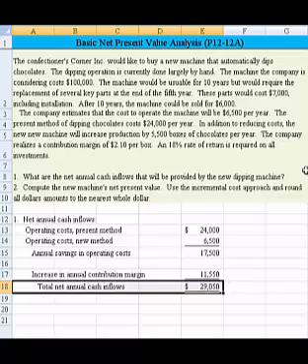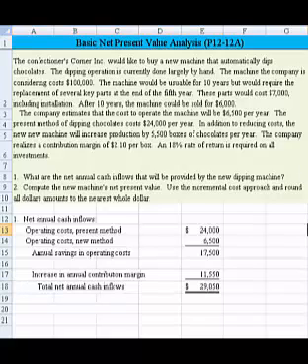Now, another piece of this problem talks about the increase in annual contribution margin. And if we add that in, we come up with a total net annual cash inflows. Now, this is based on the assumption that there actually is demand for the increased production level, right? If there really was no increase in the demand of the 5,500 boxes of chocolates, then that 11,550 really wouldn't be included in the analysis. But we'll assume that since production can be increased by 5,500 boxes per year, that we can sell them and still realize a current contribution margin of $2.10 per unit.